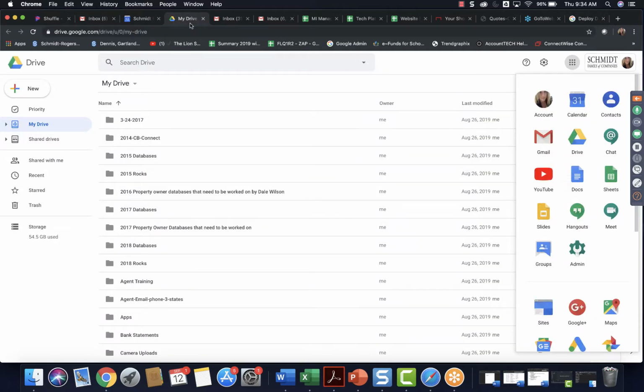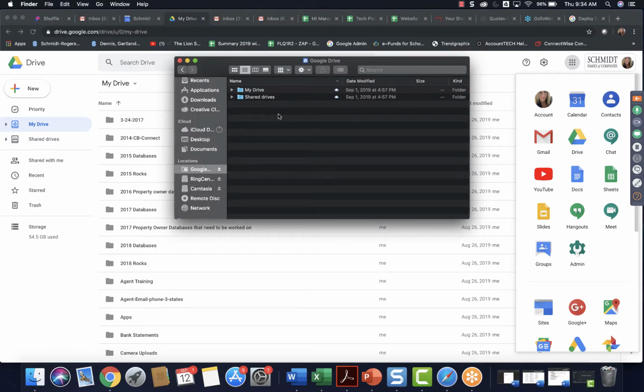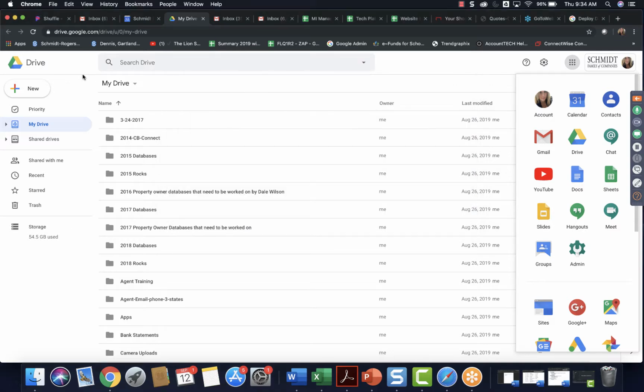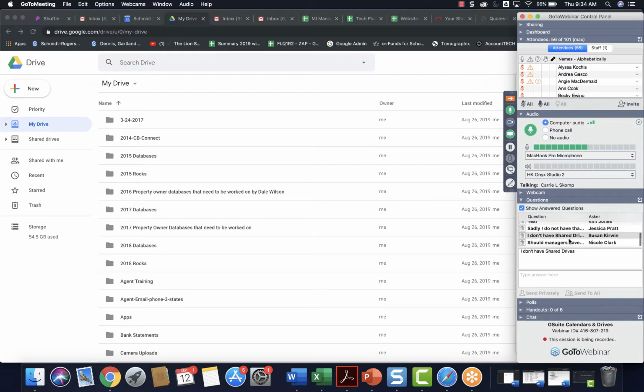So this is the online version of my Drive. All my folders are there, but again, in case I don't have internet access or whatnot, I do have it on my local system. These sync together. So if you save something here, like you typically would be saving to your desktop, if you save it into your Google Drive, it does sync over to this online version of your drive as long as you have internet connection. So if you are working offline, as soon as you connect, it's going to sync back and forth for you so that you always have the newest copy of your files. So that is a little bit of an extra step there. And we do encourage you to move away from Dropbox if you are on a company Dropbox.